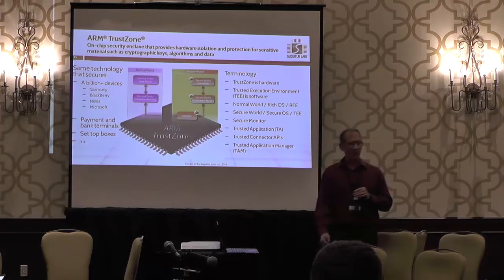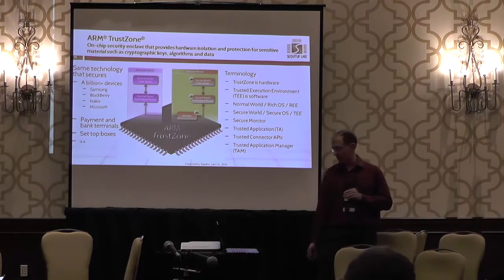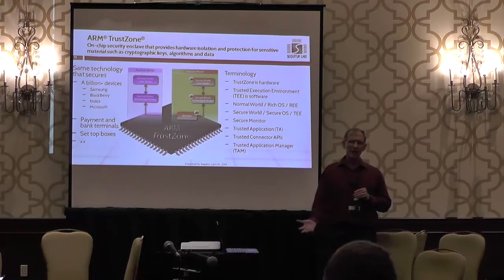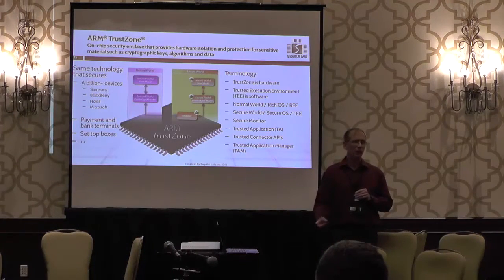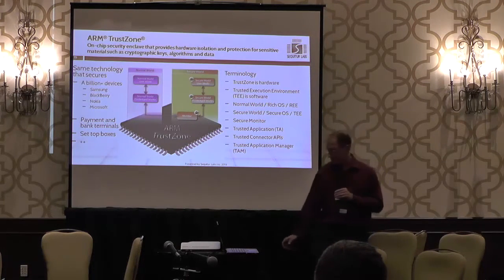There are trusted connector APIs, so there's some piece that has to call from the normal world to invoke a trusted application. And then depending on the ecosystem you're in, there may be a third-party trust model for deploying trusted applications. That comes out of the mobile space. It's not necessarily applicable, I'd say, in the world of embedded or smart nodes. But it's really very, very use case specific, and be careful when going there because it can inject cost into the ecosystem that people don't like.